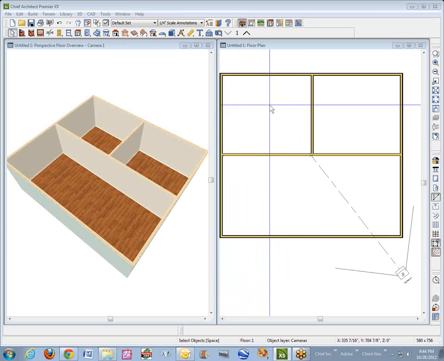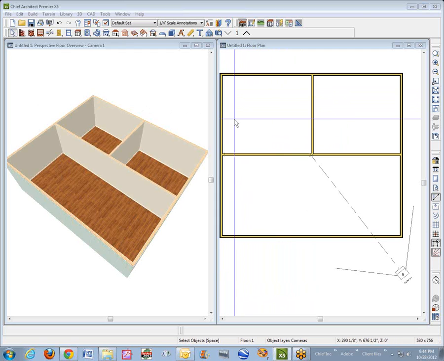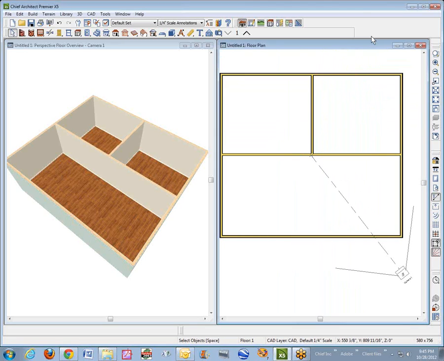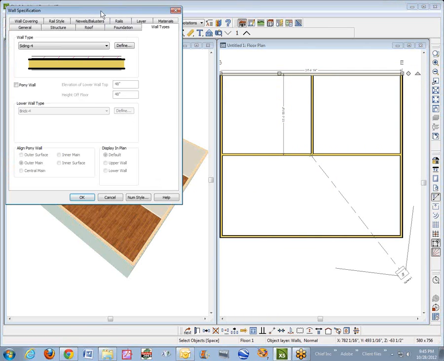Good evening. This is just a simple plan that I threw together to take a look around at various ways you can change materials and the, what's the word I want? Order of seniority of setting materials. First place is, for walls anyway, the wall itself. We'll just open this wall here. It's a Siding 4 wall.